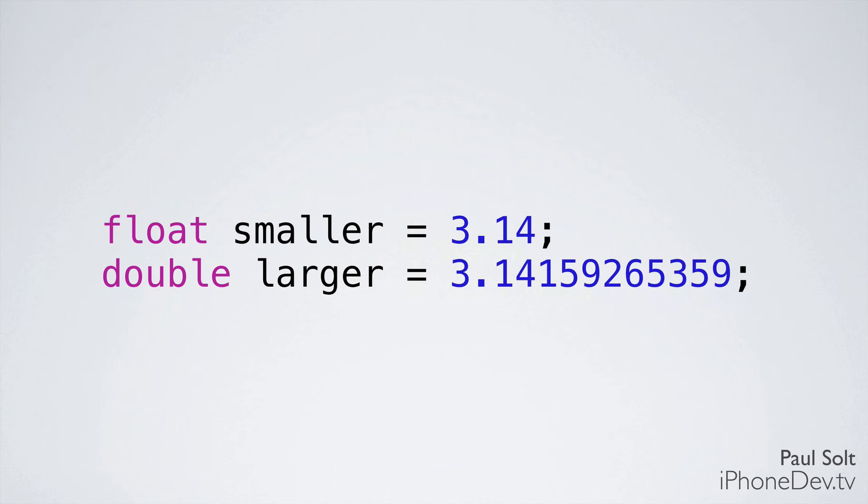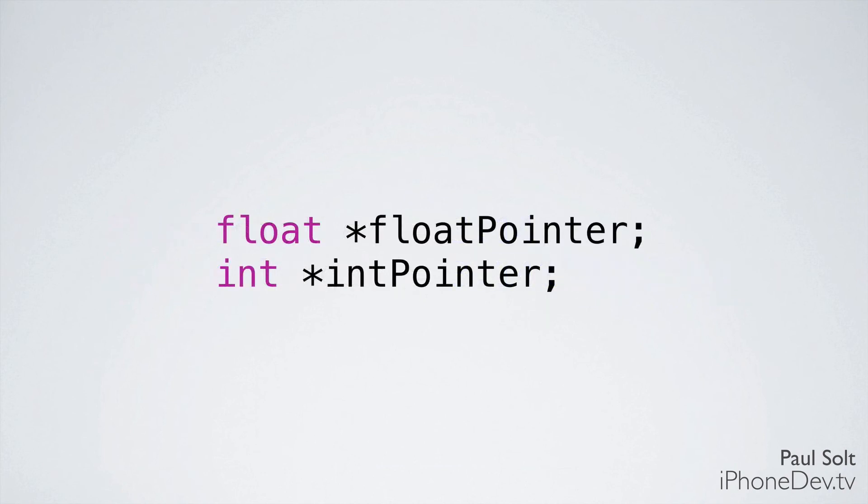Next, we have float and double. Float is smaller, but there's an important caveat. It's not just smaller, it's less precise. We can only store fewer decimal places accurately and start to get round-off errors. This isn't a type you'd use to calculate the rocket trajectory to get to the moon, because you'd have loss of precision which would result in your rocket missing the moon. You'd use something like a double that can store more decimal places. This is because there are more bits to store its information. Then we have examples of pointers, like float and int pointers storing addresses to information.